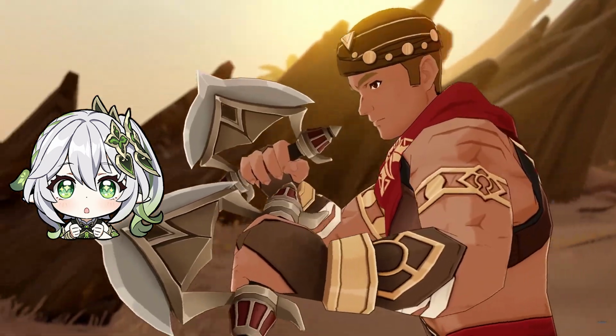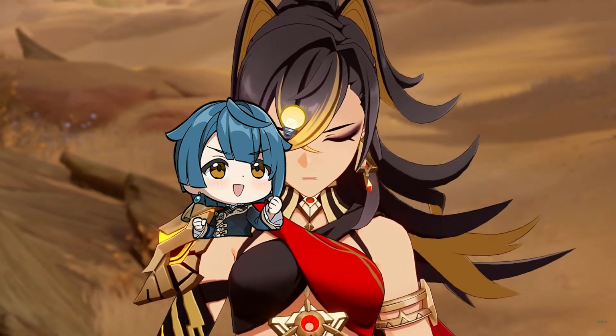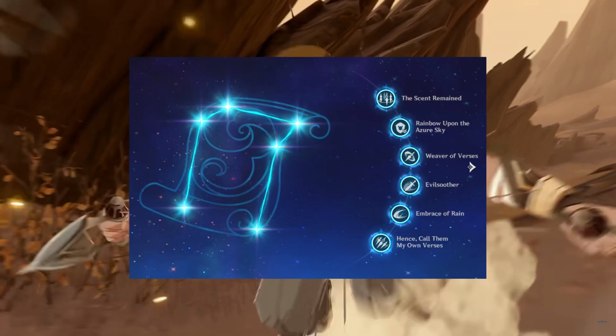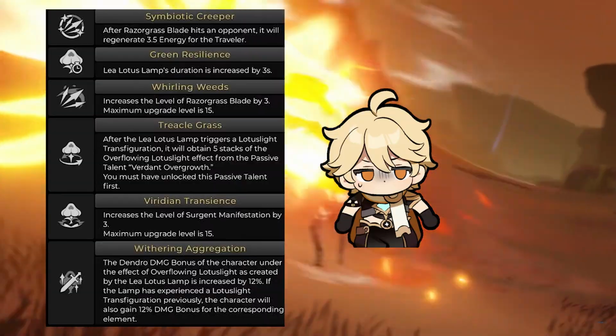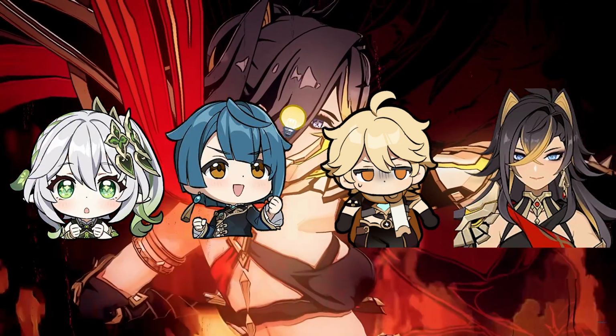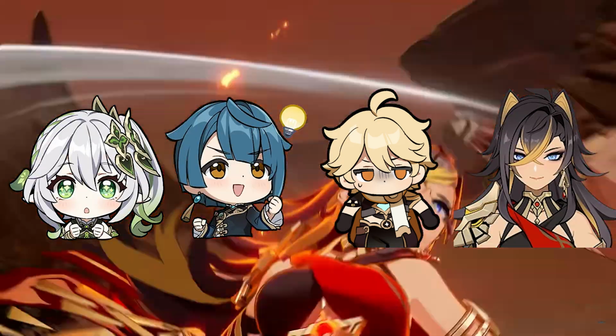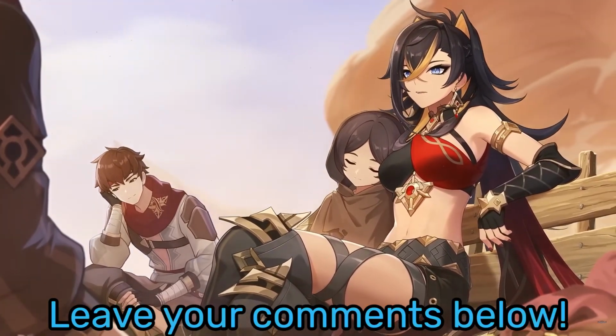Nahida can buff the team's elemental mastery. Xingqiu is still the best Hydro support in my opinion in the game in terms of being a 4-star character, and many of you probably already have him C6. The Dendro Traveler is just a free Dendro character that can be extremely strong when C6 is unlocked. I'd say this team is going to be very strong, and I'll definitely make a video on it when I get Dehya in the future.